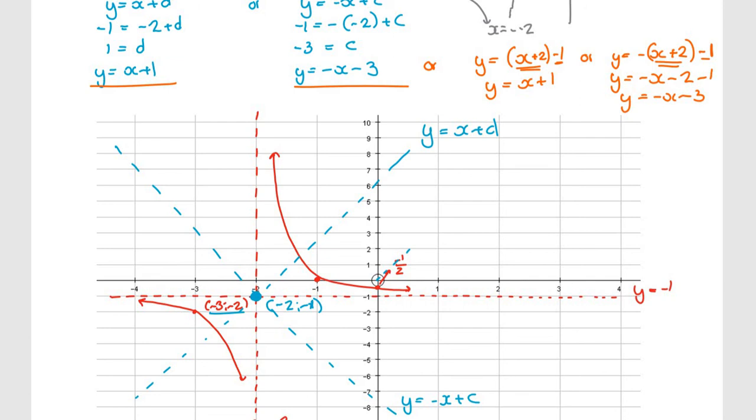But first, the next video we're going to do is equations from graphs of a hyperbola, and after we've done the exponential, we'll put it together in past paper questions. Okay, well done.